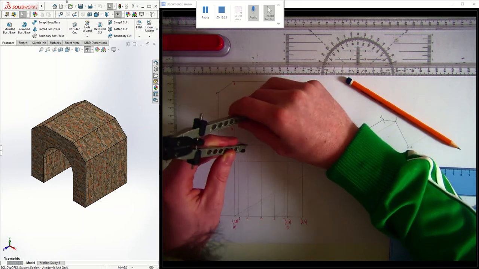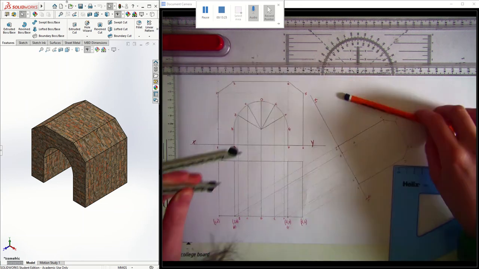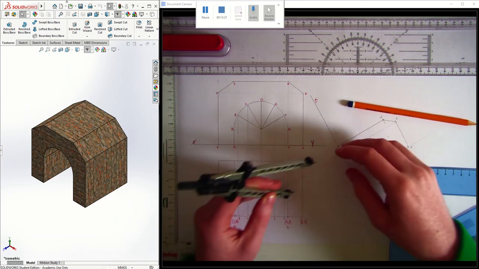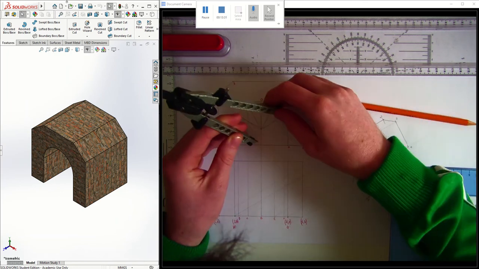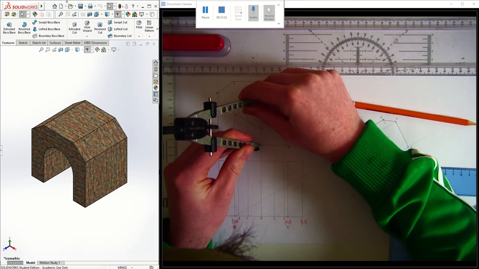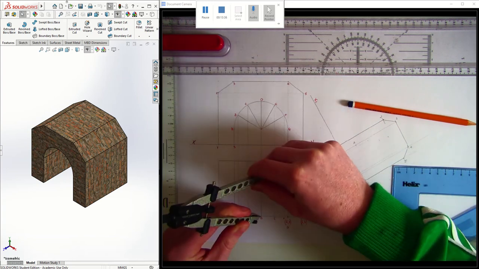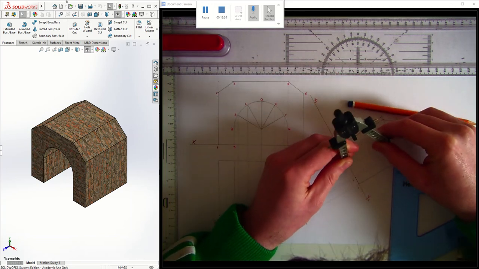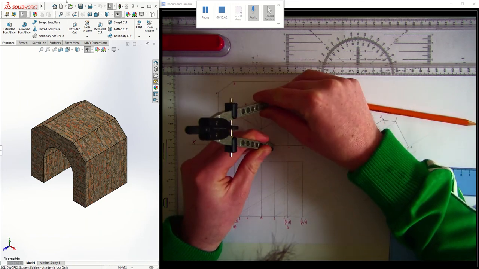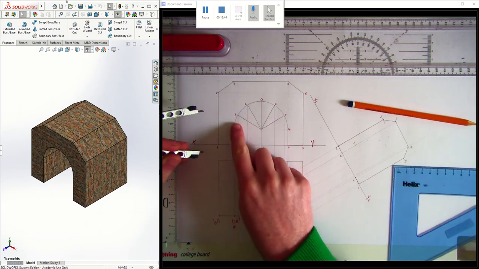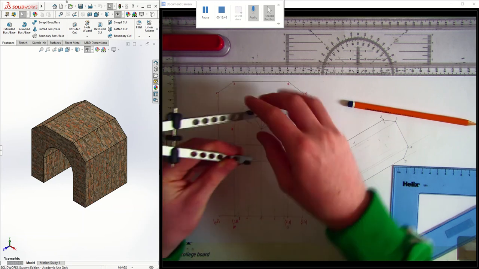Height C. Okay, so bring C down, follow the line up. D. E. Now, you'll start to notice that points C and E are the same height.